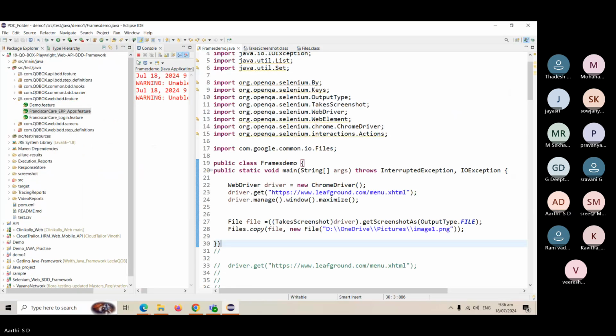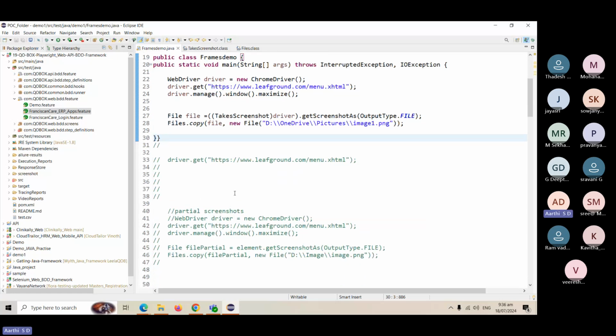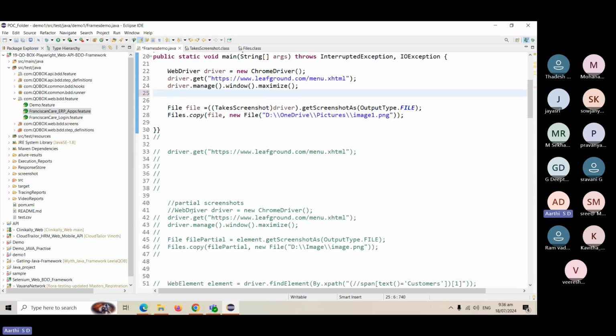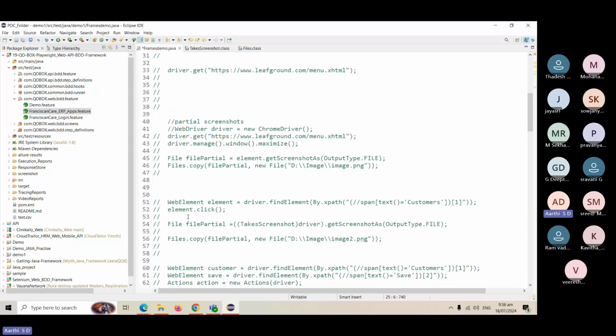Now, partial screenshot. Suppose you want to type something or click something and then take the screenshot. At that time, you can specify the same code, but with one small difference.